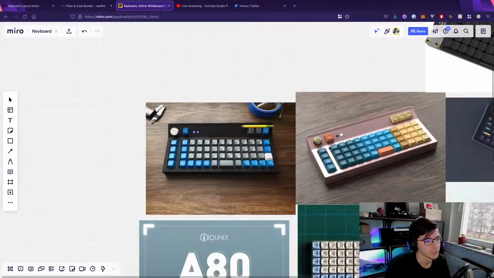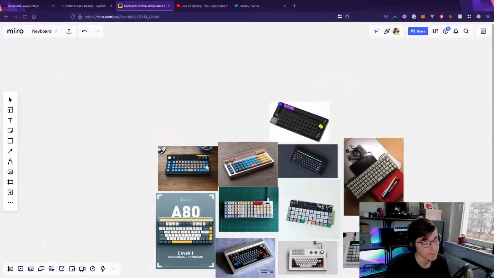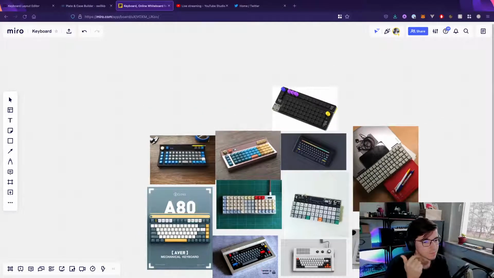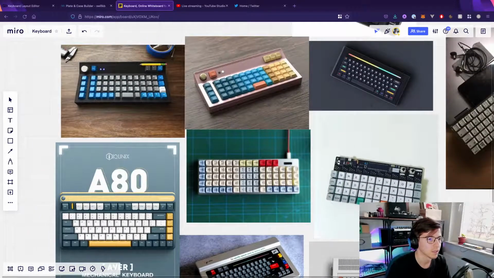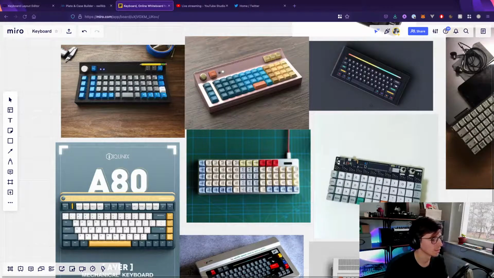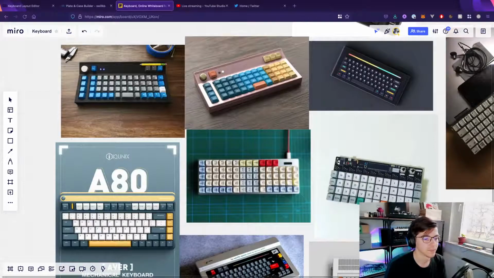So: a knob and an OLED display, some RGB, and I want the keyboard to be ortholinear, like this one, so not staggered keys. I never had an ortholinear keyboard, and this will be my first one, and the first one that I developed by myself.